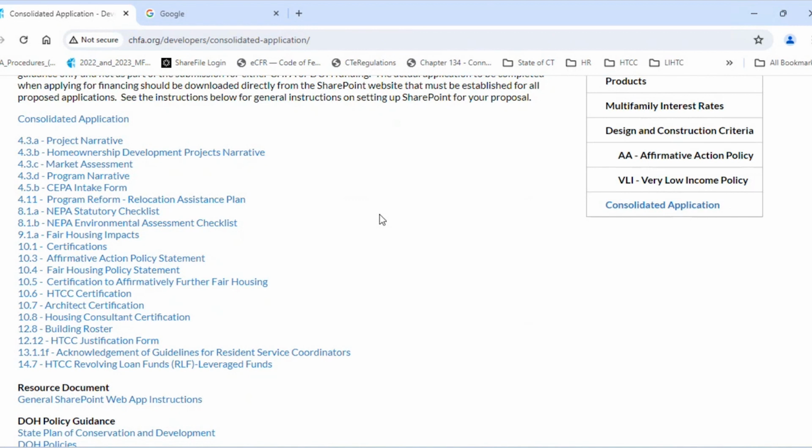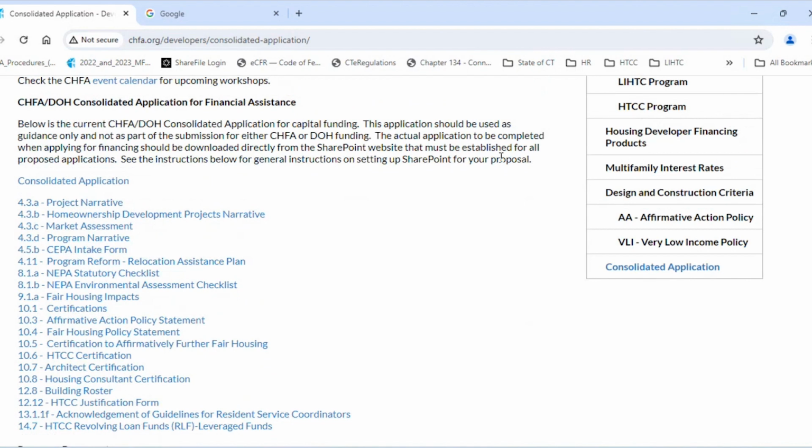But I know I use this webpage quite a bit as a resource, especially as you're starting to prepare your application. And if you don't have a SharePoint site, you can go ahead and look at the consolidated application. You can take a look at any of the updates that we discussed today. And then here are the corresponding forms. So again, just a resource for you guys of how to access.